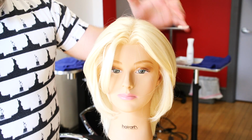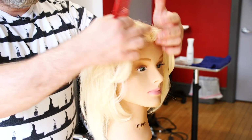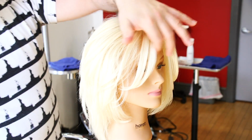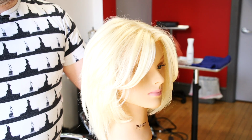Layers are designed to remove weight and give movement into the hair, and they can be very, very beneficial for most scenarios. The problem is that layers can also be cut very, very poorly, and that can really destroy a potentially awesome haircut.